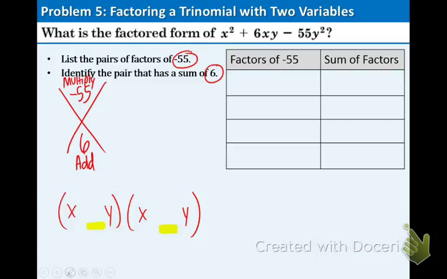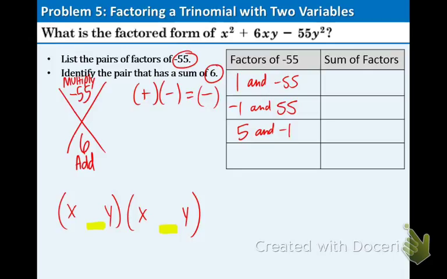Now let's write down the factors of 55. And also let's talk about the signs. They must be a positive and a negative just like last example, because the 55 is a negative number. So in order to get a negative you must multiply a positive and a negative together. So 1 and negative 55, negative 1 and positive 55. Other factors are 5 and negative 11, and negative 5 and positive 11.